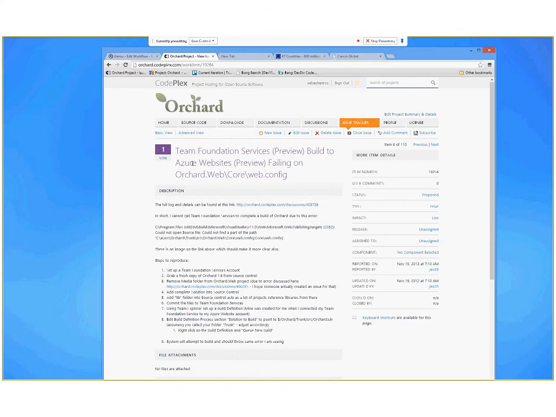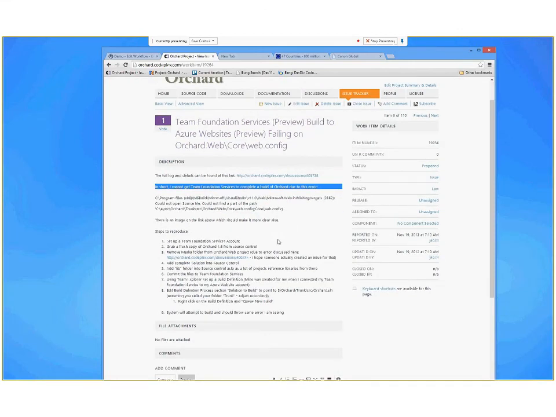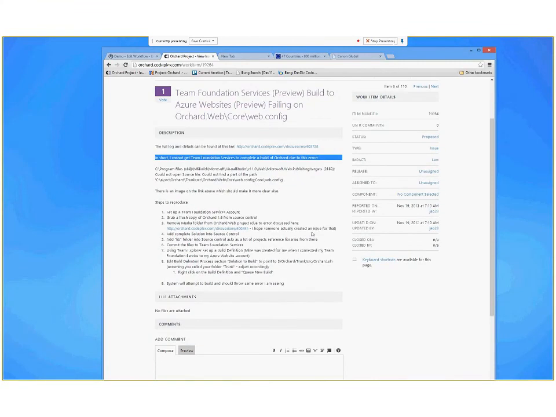Team Foundation Service preview build to Azure websites preview failing on hardcoded web config. Do you still use TFS? I cannot get it. Do you like pain? Targets can't open. I don't want to reproduce it. I won't take this one. Log this against TFS maybe. What's the error? Can you follow that?